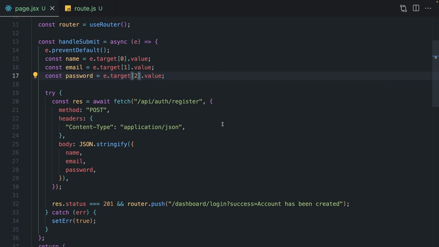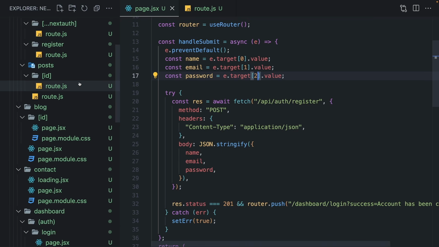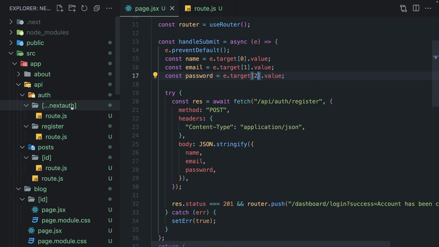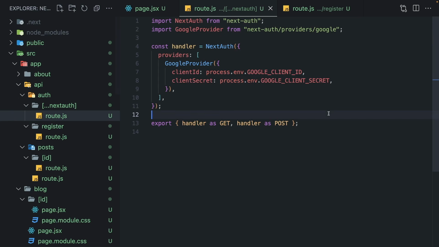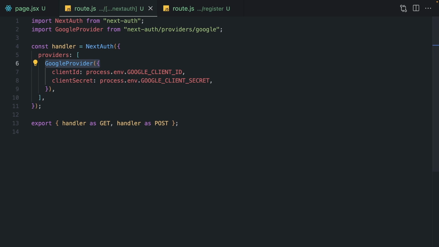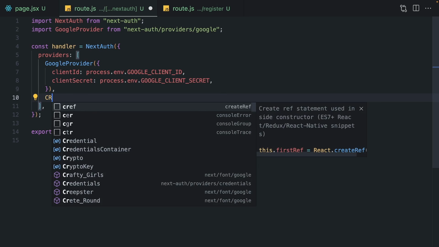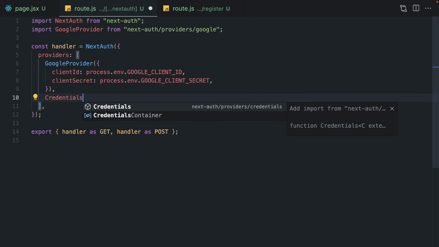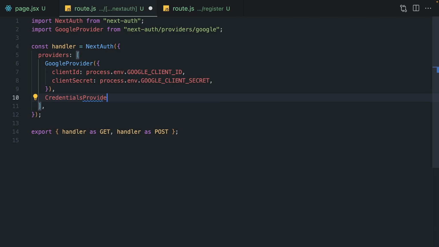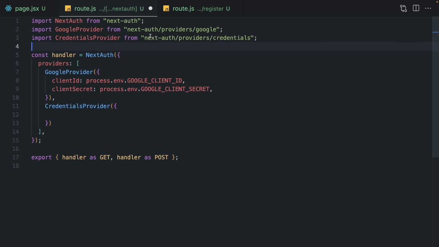Okay, right now we know how to create a new user. Let's see how we can sign in using NextAuth. Let's open up our endpoint here, NextAuth and route. And after this Google provider, I'm gonna add one more provider, and it's gonna be the credentials provider. Let's import this.